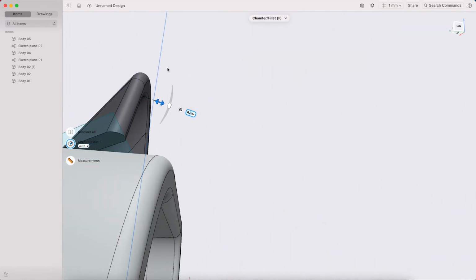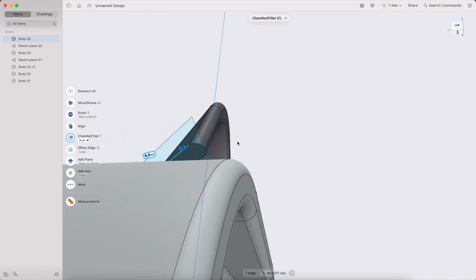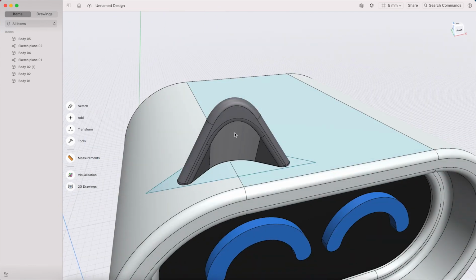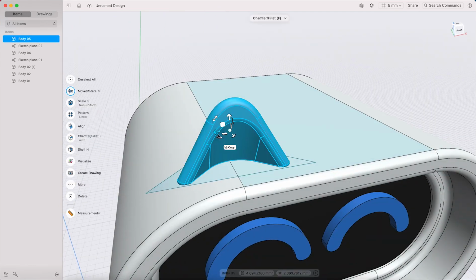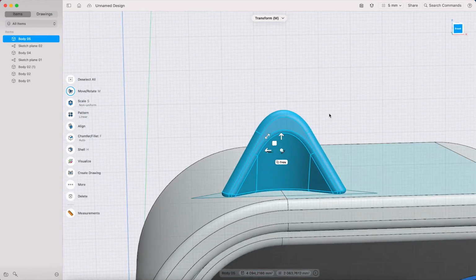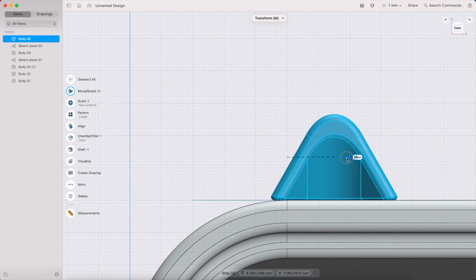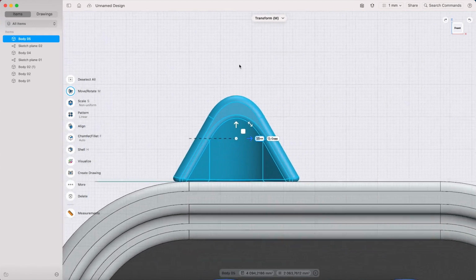Let's also work on the bottom part here. So I have it here. So just double click now. I click on the front. Adjust it to the position I want. About that.